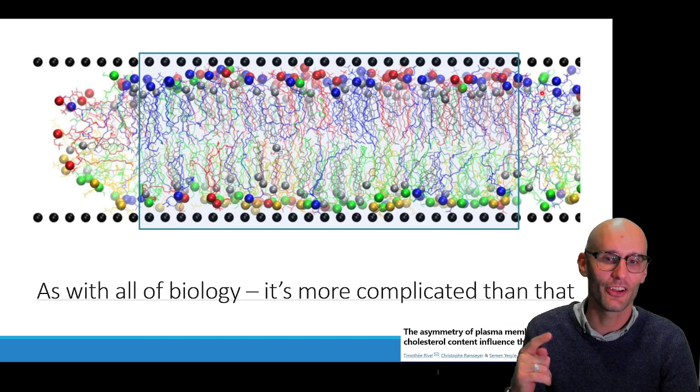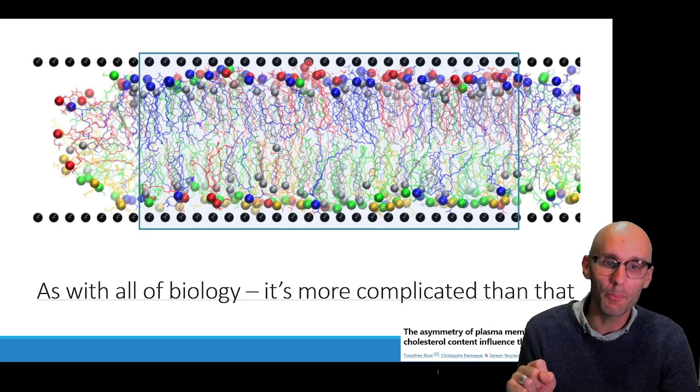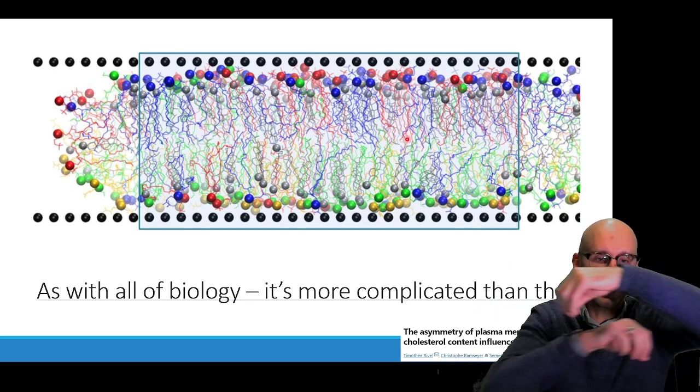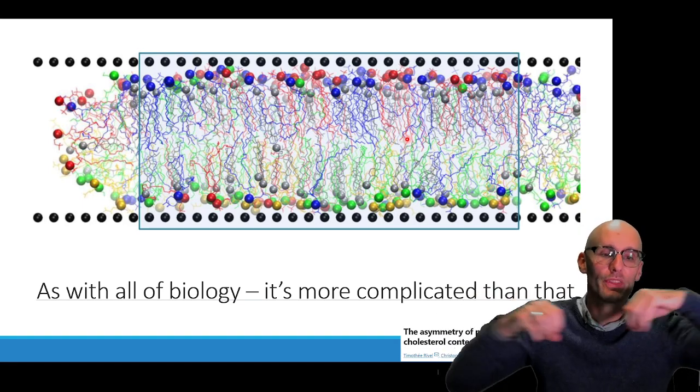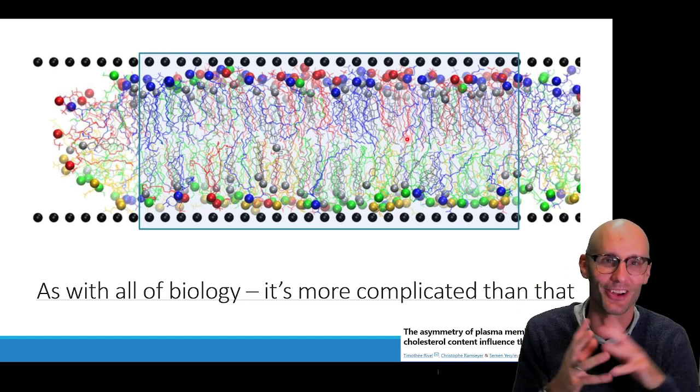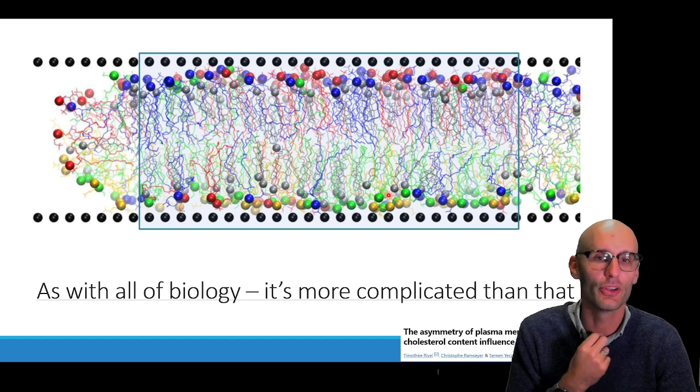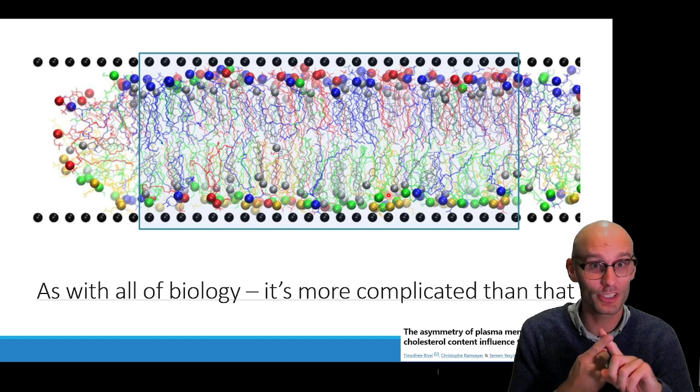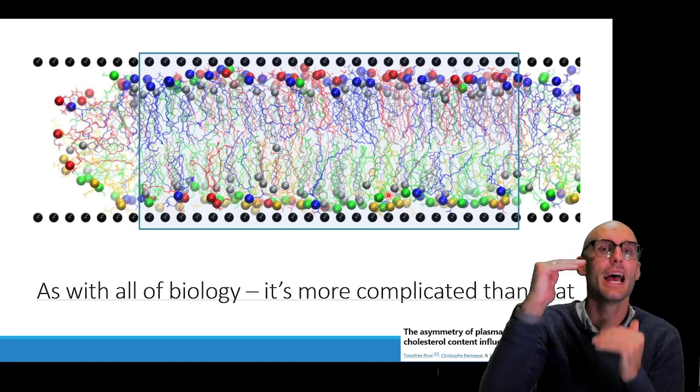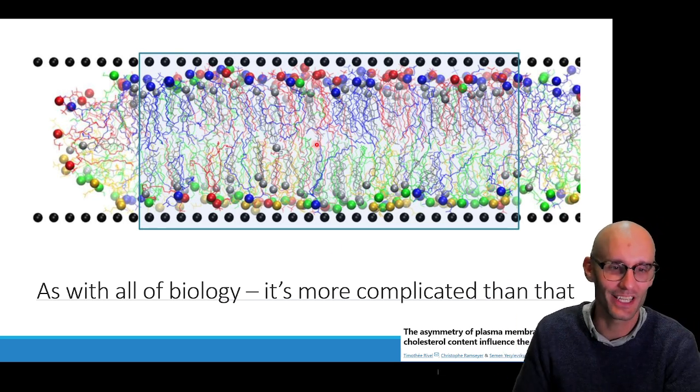So this is actually what a membrane looks like. You can see, first of all, it's very dysfunctional. Second of all, it's all moving incredibly rapidly. These lipids will flip over to there and flip back spontaneously. That can also be enzyme-facilitated, which we're about to learn about. But also they're moving within the membrane at about the speed of Usain Bolt, at about 10 meters per second, which is crazy when you think about a cell. They are rapidly moving. And you can see here, we've got a lot of green down here, a lot of red up there, blue up there, not a lot of blue down there. They're not homogenous. There are different kinds of phospholipids. And they're not evenly distributed on the inside and the outside. There is something different about those phospholipids between the inside and the outside. So as with all biology, everything's more complicated than the textbook diagrams that we normally see.